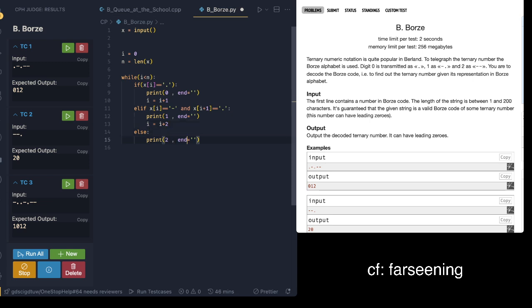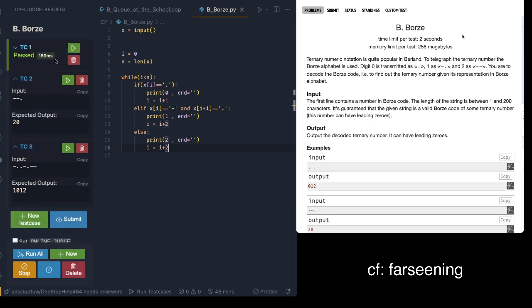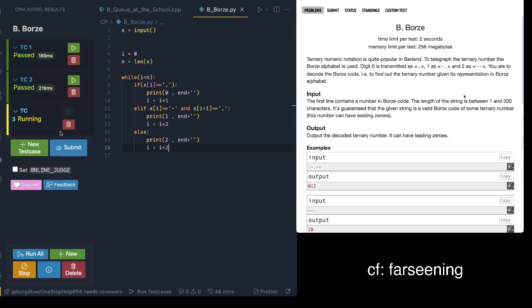Since I'm printing directly, this should actually work. Pass, pass, pass. Okay, cool.